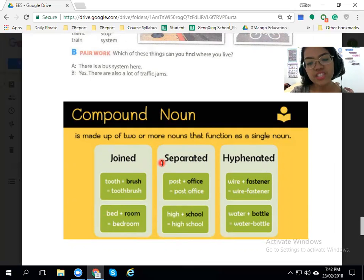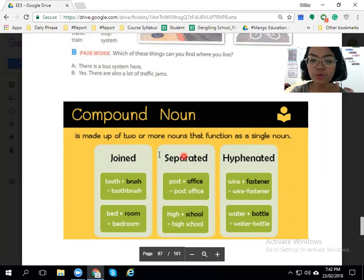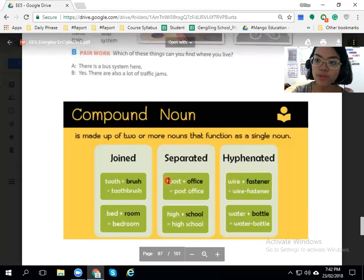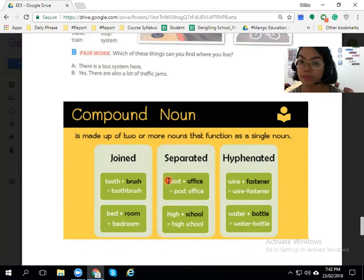So moving forward, let us go to separated compound nouns. So we have 2 examples of separated compound nouns. The first one is post office, and the second one is high school. Okay, so let's go to the first word, which is post office. Separated, you just have to put a space in between. But altogether, it's 2 words, but it has 1 meaning. Okay, so if we say post, a post is like, and an office, of course, everybody knows what an office is because everybody has an office. So if we combine post office together, it is a place where we can send or receive our mails, not emails. The old-fashioned mails are like, for example, if you want to send a book to your friend, you can go to a post office and have them send it to where your friend is. Okay? All right.